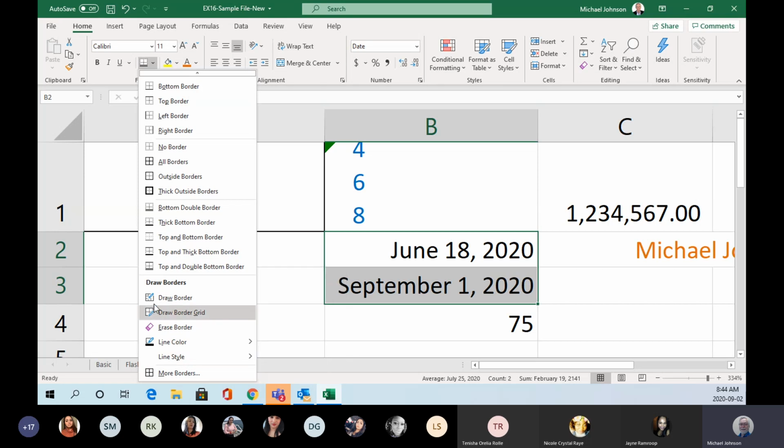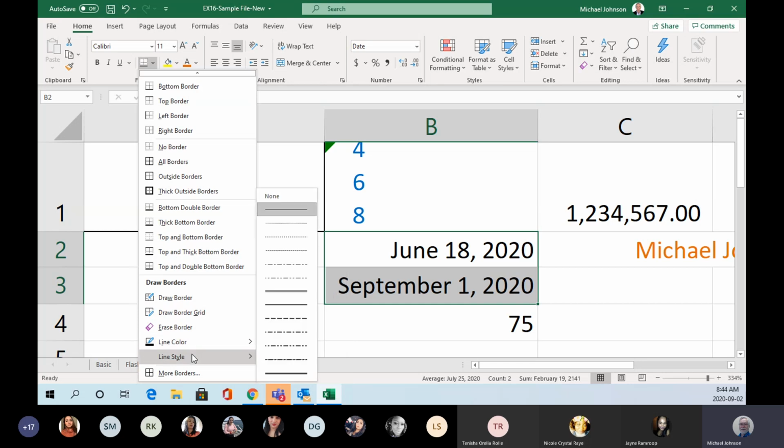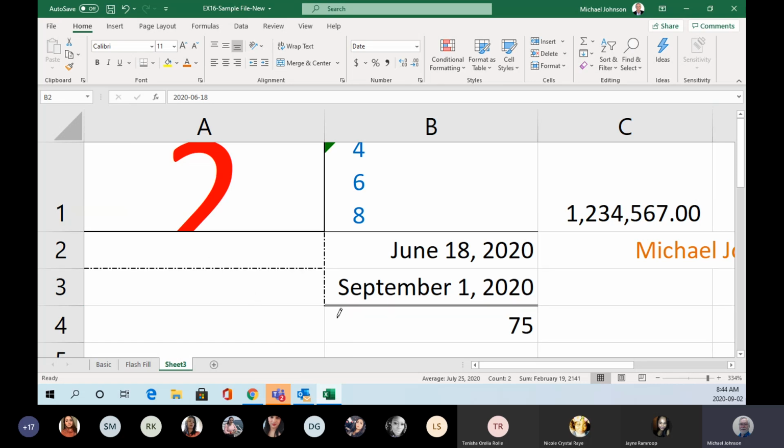And by the way, you can create your own borders. You can draw them in if you want to. And you can even change the color of the line, and you can change what kind of style. So let's do that. Let's just put a weird looking style in here. There you go. And as I draw my line here, I can actually put a border in anywhere I want that border to be. Maybe I'll just change this one here. So now I can change those as well, and I can change the color of it.